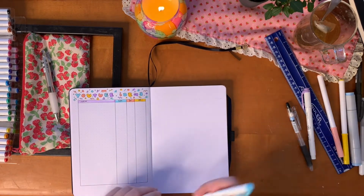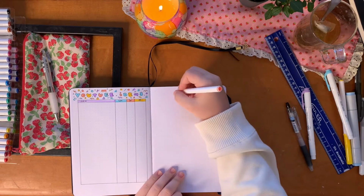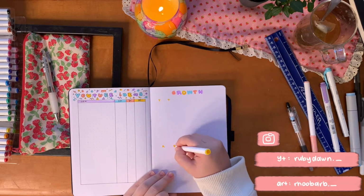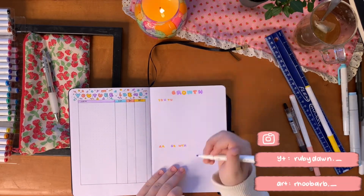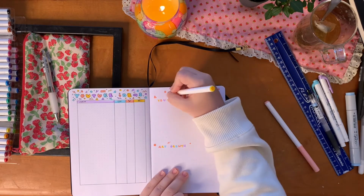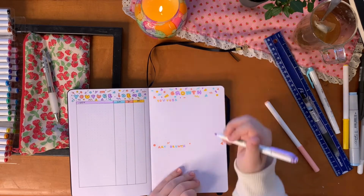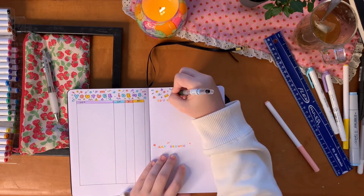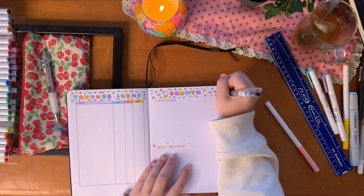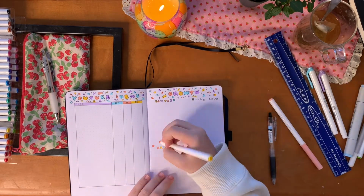This next spread is a YouTube and art growth page. It's just a growth page because I currently, for I think the past maybe 4 months, I've had an art account going on Instagram, and I had a tracker going in my old bullet journal for milestones that I reached in that account, and I wanted to continue that, but also of course wanted to add in my YouTube account, which is this one. So my YouTube is rubydawn, and hopefully with the help of you guys I'll be able to hit maybe 1 or 2 of my milestones. I don't know, I didn't put in too many. I left a lot of space in case something crazy happens, but I'm not expecting too much, so keeping it humble and putting in only a couple of boxes for the time being.